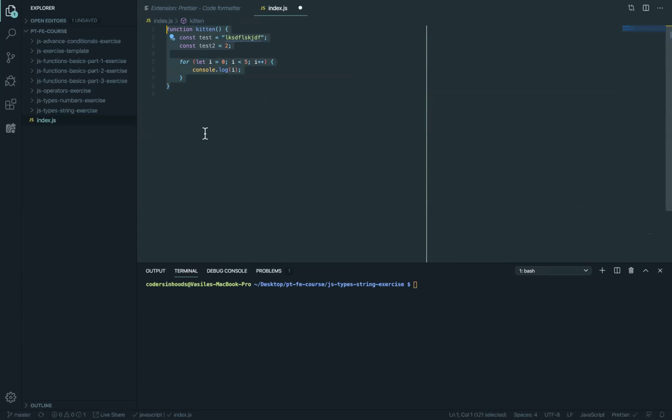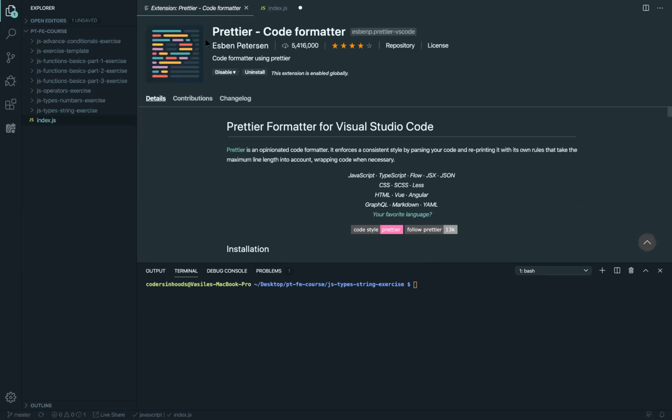I can send my code in Slack, so somebody can try and test it. Yeah, so the first thing is Prettier. This is very helpful.